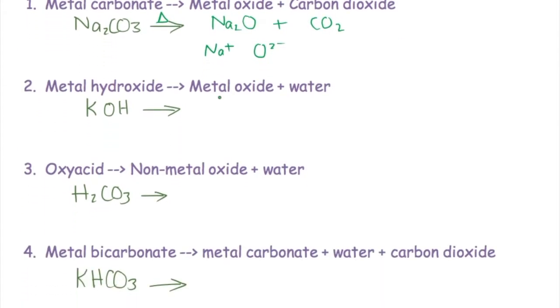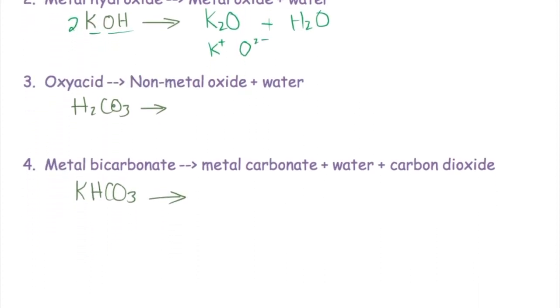Great. Now, if you have a metal hydroxide, like potassium hydroxide, this decomposes to metal oxide and water. So our metal is K, oxide is O, so K is plus, O is 2 minus. When we crisscross, it becomes K2O. You need to do this because how can you memorize that metal oxide for potassium is K2O and not just KO? So always keep the charges in mind. Plus water, H2O. Is this balanced? No. Let's put a 2 here. So 2 Ks, 2 Ks. 2 oxygens, 2 hydrogens. It works.